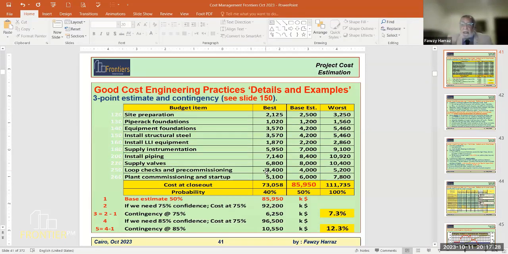You should not be a professional piping engineer or a professional instrumentation engineer to make these estimates. But you should know how to outline the problem, how to list the elements, and then go to maybe 10, 20 people from your team and ask questions. That's it. So put your question now, please.